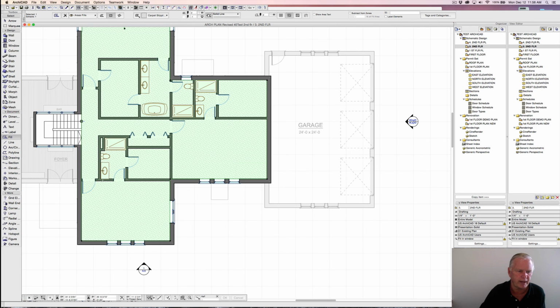So what we'll do on the bathrooms is just, while this is still selected, we're going to put another box in here, and what that does is cut a hole in for us. And we're going to do another box in here, and actually we'll just drag it all the way through, so we'll get both of those bathroom areas. And then I think the same thing will apply to this bathroom area. And so we've gotten rid of the flooring in those areas.